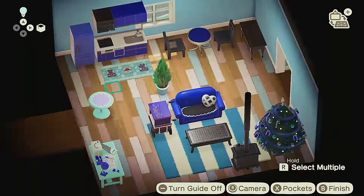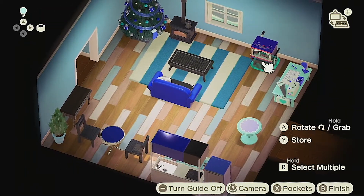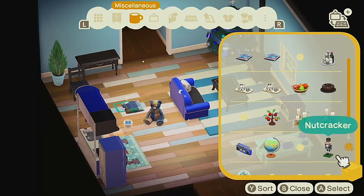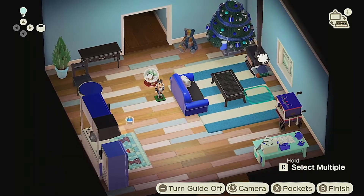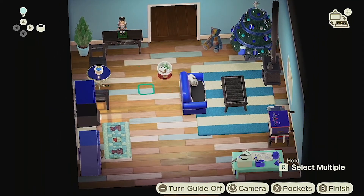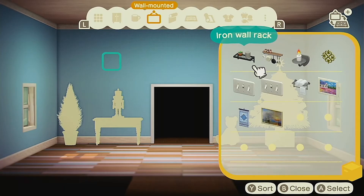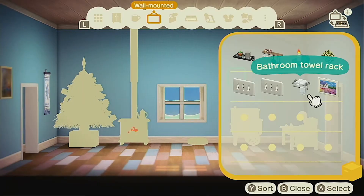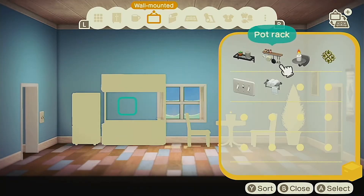I have the rattan low table, the cute sofa, the diner brown table, the antique console table, the really modern looking system kitchen — such a variety of different things. I know that the homeowner association reward that we see on Sundays will tell you to use all matching furniture, and that is great, but once you're done getting the points from that I say go with what is going to best represent the look that you are trying to achieve. It's okay to do things your way, and that's a big part of what makes Animal Crossing unique — the ability to create a space that is just yours.